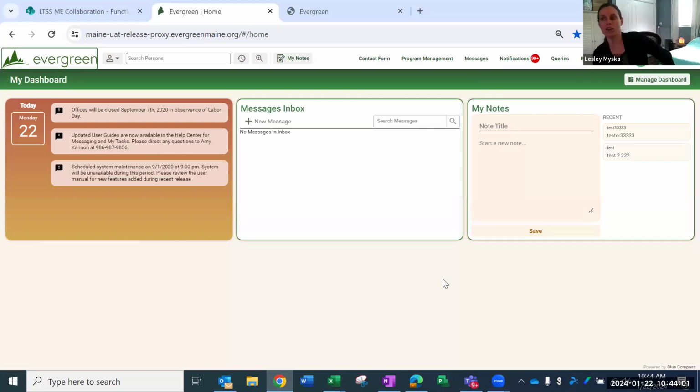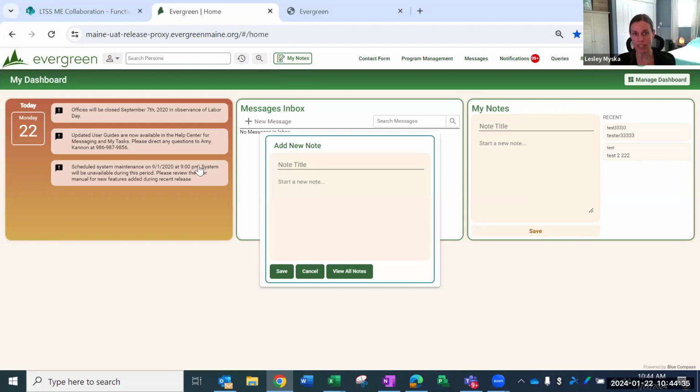Similarly, you have this tile here, which is called My Notes. This is like sticky notes. So if you've ever used that on one of your smartphone devices, tablets, that kind of thing, or a notepad on your laptop, it's similar to that. So you can just quickly capture a note title and a note description. And when you save it, it will show you your recent most 5, I think, over here. You can find the note from this tile on your dashboard, or you can add new notes even if you're not on your dashboard from this icon always.